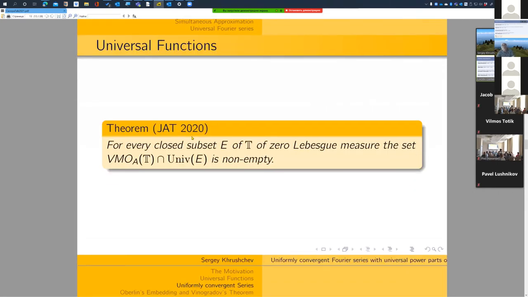Now, here is a theorem which is stated in my paper published in Journal of Approximation Theory in 2020. So I recall that VMOA is just the set of, consists of U, sums of type U plus V tilde, where the tilde is the harmonic conjugation. So it is not CA. It is proved that for such functions, this set is non-empty equivalently. It is the same as I said because of the representation of VMOA as such a sum. So you can find a continuous function on T, and when you cut it, this will be just a function from VMOA, and the partial sums of the power series will approximate any continuous function on E. So if it is not true for CA, for VMOA it is true.